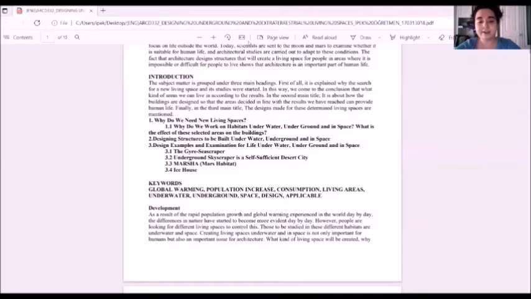Secondly, designing structures to be built underwater, underground, and in space. Thirdly, design examples and examination for life underwater, underground, and in space. These examples are the Geiger skyscraper, the underground skyscraper, a self-sufficient desert city, Martia, Mars habitats, and the final ice house.